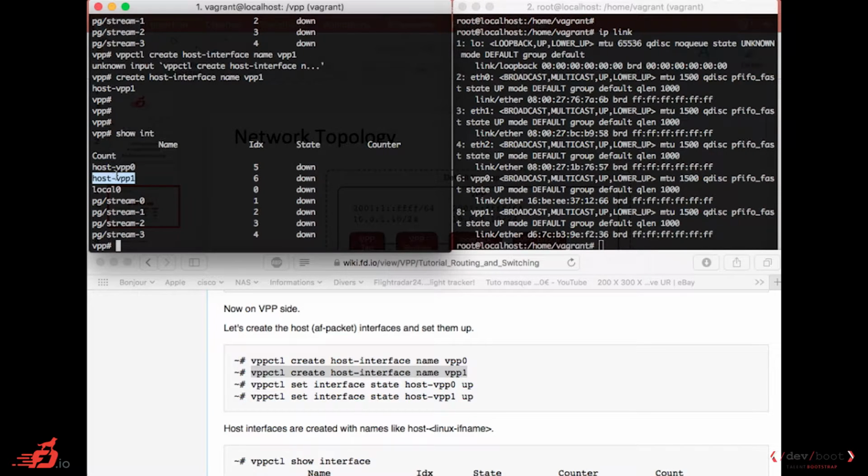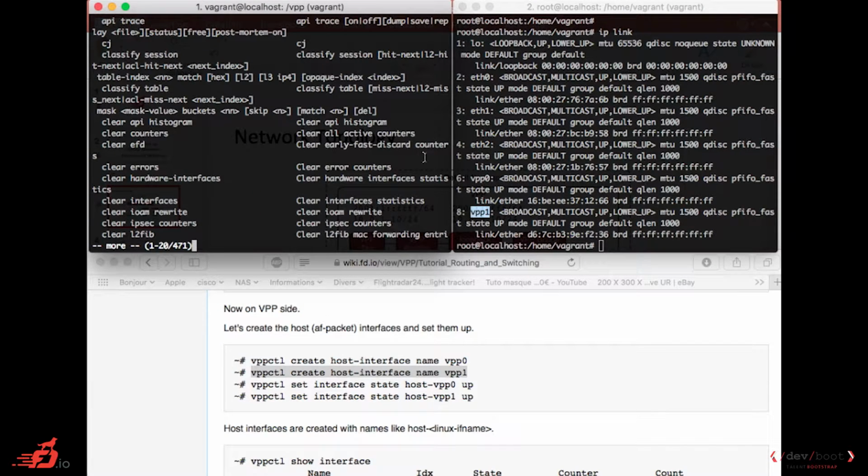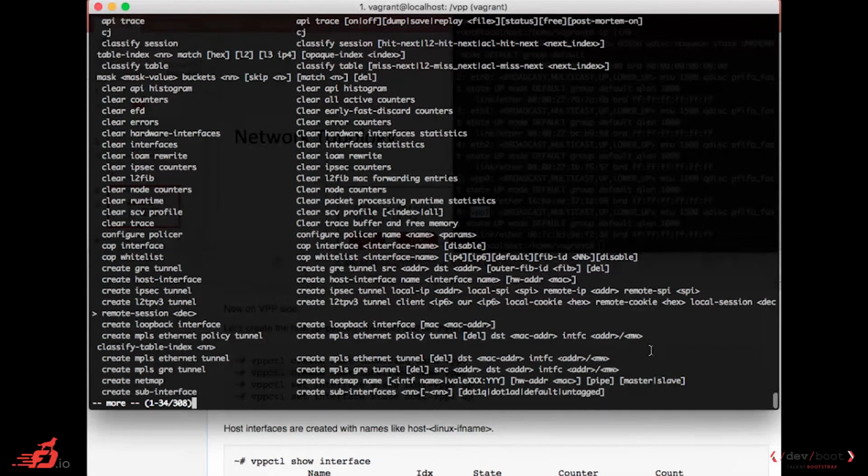Yes, sir. So first of all, when you do the question mark, there is the command on the left side, and then on the right side you have the help, the arguments most of the time. Not all arguments are documented. It's on its way, and as Damian said, the CLI is really for debug.